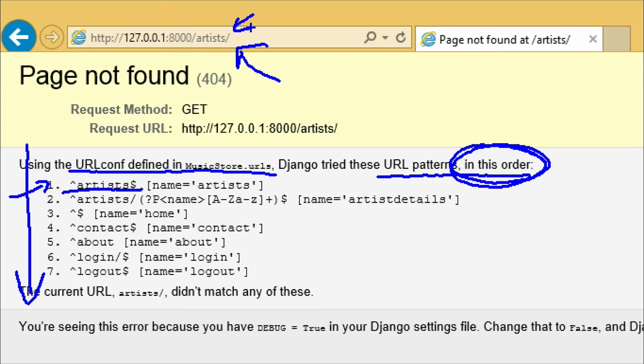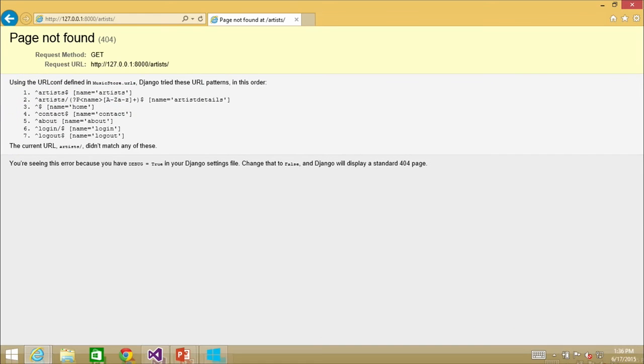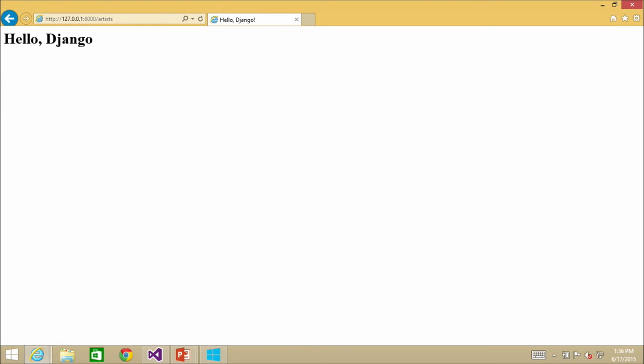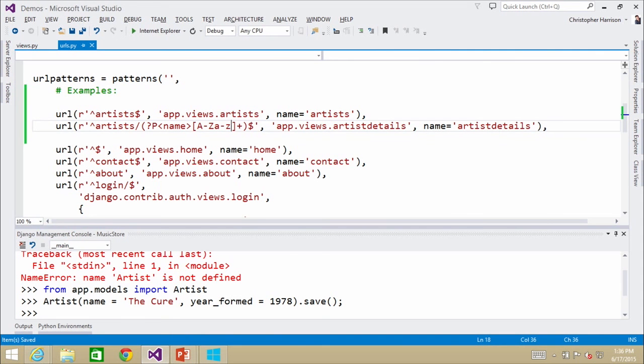Then it said, all right, well, let me try with slash artists, and then that parameter. This is the important part right here: that parameter needs to have letters afterwards. It's going to fail because I have a slash but no letters there, so it doesn't match. So that's the order in which it's being applied. The first one is going to match if I just do artists. And then the second one is going to match if I do artists and then hello Django or some bit of text afterwards. So that's how it's all walking through there.